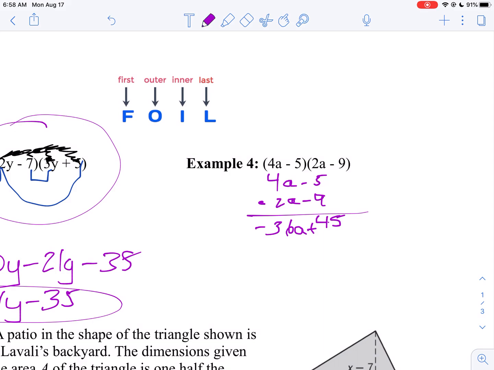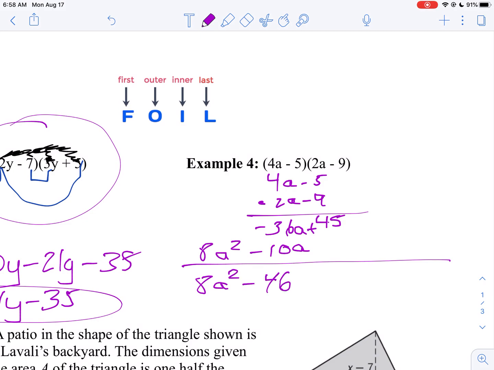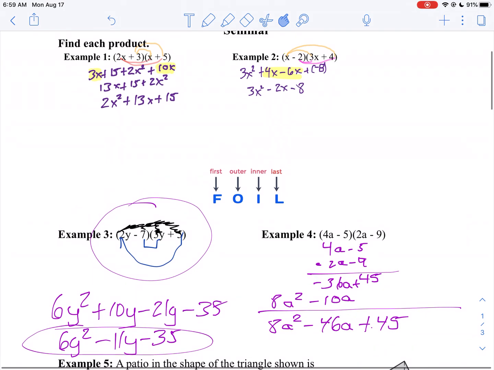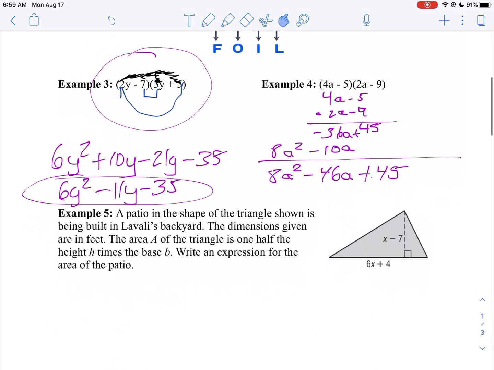Well, that's negative 10a. I'll write that below my a because they're like terms, kind of like when you're doing your two-digit multiplication. And then finally, if we take 2a times 4a, we get positive 8a squared. I'll put that out front. Now I'll add vertically for my like terms, so I'll get 8a squared minus 46a plus 45. So now you can see I've shown you 3 different ways of multiplying two binomials. You can distribute, double distribute, which is called FOIL, or you can use the two-digit multiplication pattern.